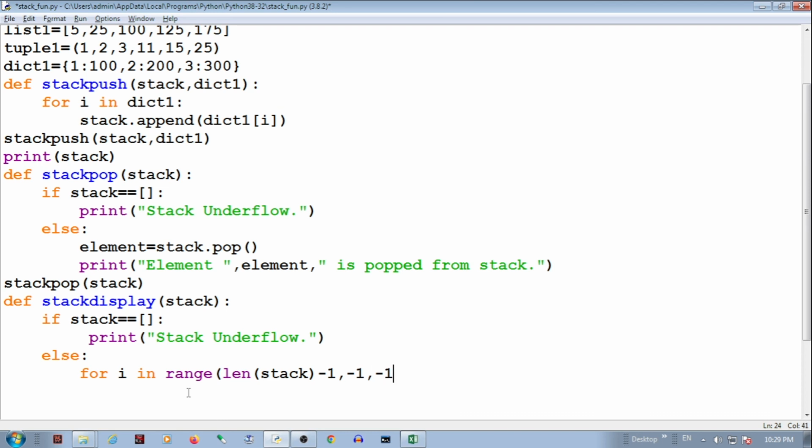We have to come up to index 0 and reduce it by minus 1 each time. Now we have to print stack[i]. So this i will represent the reverse index of the list elements starting from the top, and it will print the elements.